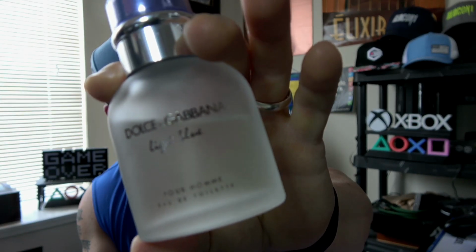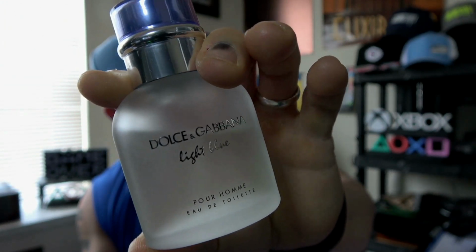Don't get me wrong, big fan of the flankers, but the original is a little 40 ml bottle. I've had a few bottles over the years. It's still great. Look, you're not gonna wow everybody with crazy beastly performance. I would suggest the Eau Intense flanker if you want really strong performance, but they'll never, in my opinion, put out one that smells better than the original. The original's still the best smelling.